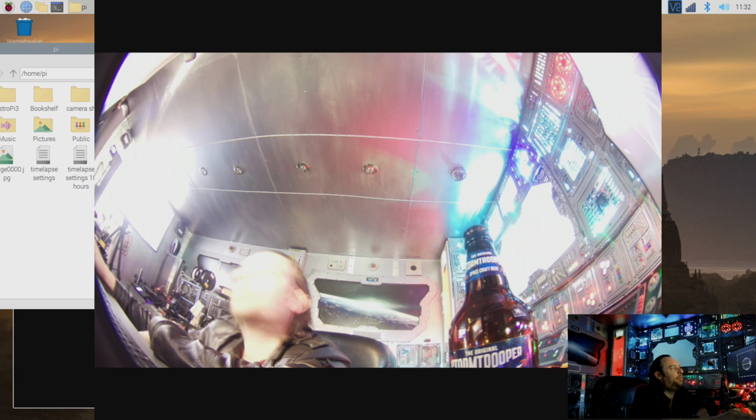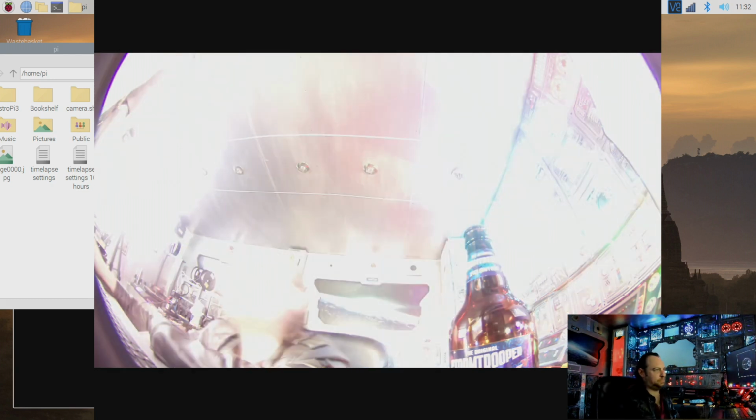And what you should eventually be able to see is that, there we go, it started popping images into the folder. Then once my time lapse is completed, I can either remote in and stop it myself, or I can just leave it to run for the 10 or 12 hours, however long I want to run it for. Copy all the images from the Pi folder, and then I can pop them into a time lapse on Windows.